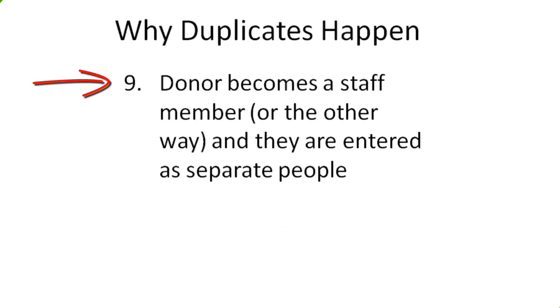And number nine, sometimes a donor becomes a staff member or the other way around, and they are entered as separate people. DonorWise does not require that. In fact, in DonorWise, a person can be a donor and a staff member or designation at the same time with the same contact ID.